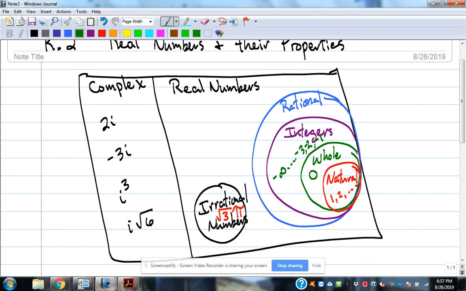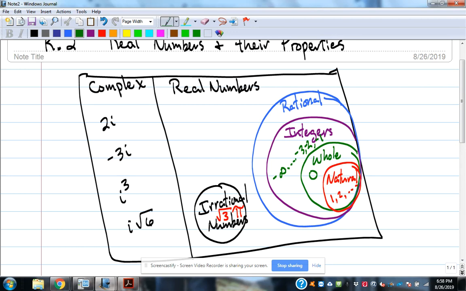So the number system, the way it works is you get natural numbers, the smaller set we have. Whole numbers just adds a 0 to it, so it doesn't take much more room. And then the integers, we get all those negatives. And then the rational numbers, we get the negatives, 0, all the counting numbers, plus decimals and fractions that terminate or repeat. After we get outside of that, we got the irrational numbers. Those are the decimals that don't repeat and don't terminate. And that makes up the real number system. Okay, so those are the numbers that we're dealing with here.